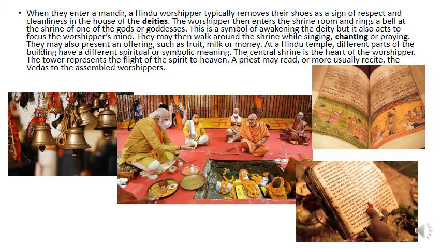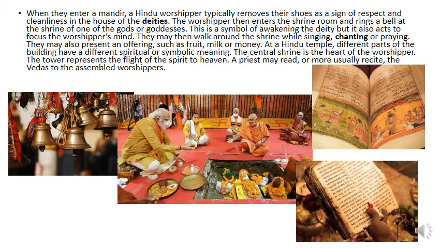The worshipper then enters the shrine room and rings a bell at the shrine of one of the gods or goddesses. This is a symbol of awakening the deity, but it also acts to focus the worshipper's mind. They may then walk around the shrine while singing, chanting, or praying. They may also present an offering such as fruit, milk, or money.